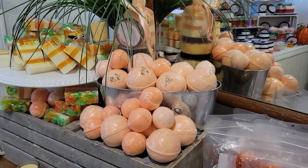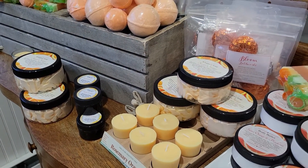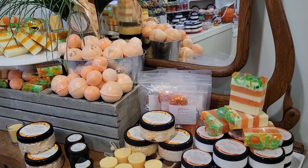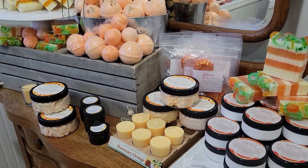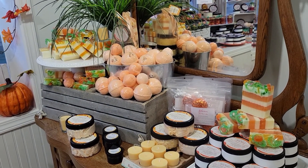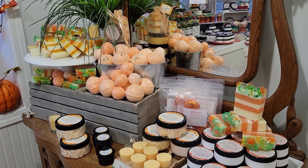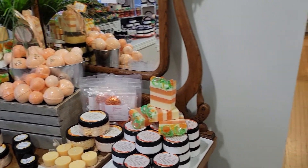Sweet orange lip balms, lip scrubs, two different sizes on the bath bombs — again $2 for the small, $4.50 for the large. Olive oil sweet orange — Italian sweet orange from Italy. That is our number one selling bar. It has been for 11 years and it has not changed. Every single season, no matter what, sweet orange is our number one seller. Just smelling the scent of this Italian sweet orange from Italy makes you happy — it's so vibrant.